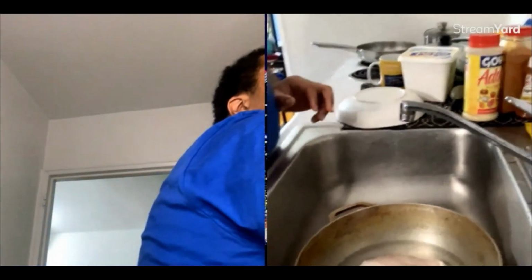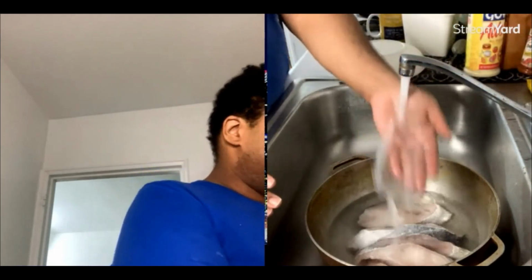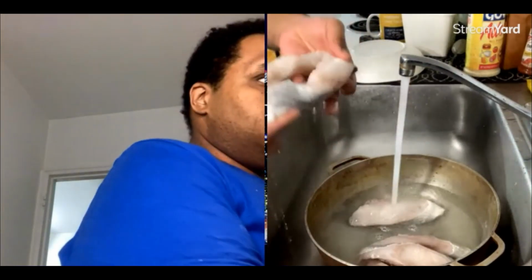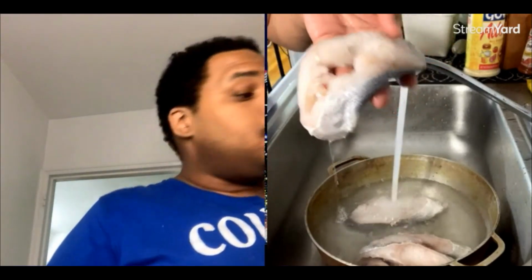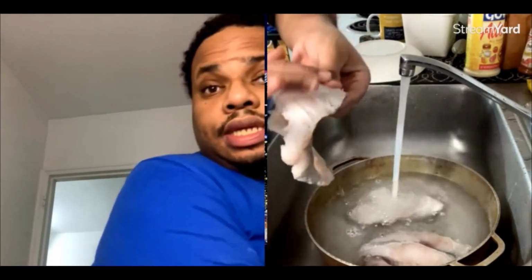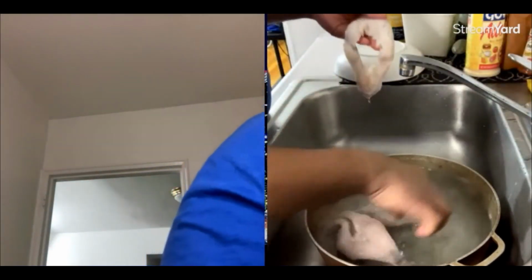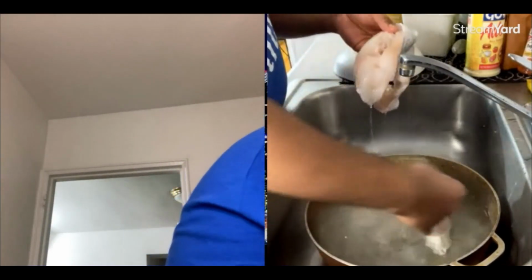So we're going to be making some Jamaican fried blue snapper. Alright. So as you can see, it's already in the pot. I have my fish washing. So make sure that you wash it, guys. I deboned two of them because Leo does not eat fish with bone. So I deboned them. So you can take the bone out the middle. Of course, there's going to be a little bone right here, as you guys can see. However, that's okay. So I left the bone in for mine.